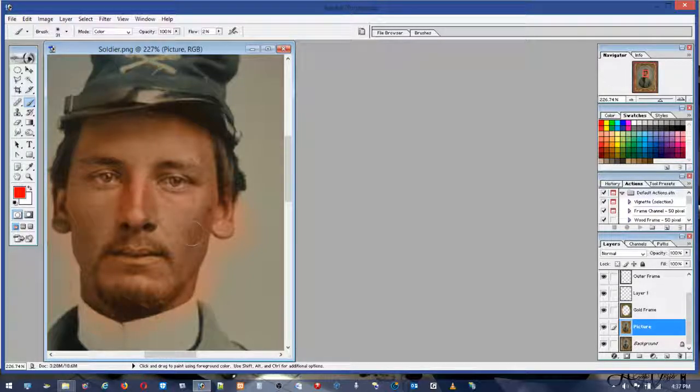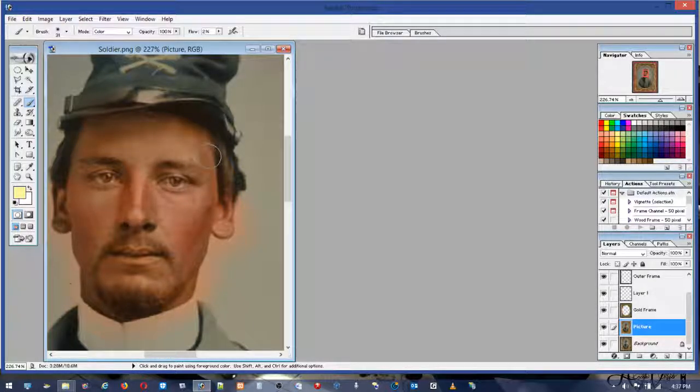Usually the tan areas have more red in them from being burned. And I needed a little bit less, but like a yellow color here.